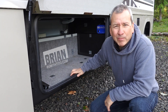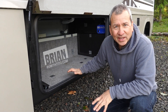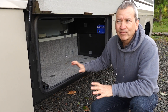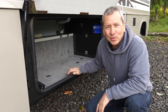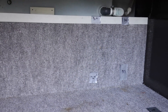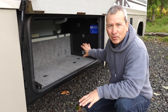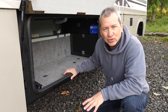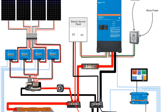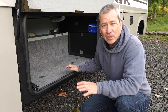This is going to be part one in a series of videos about our off-grid electrical system upgrades on our 2003 Winnebago Adventure Class A motorhome. In this compartment here is where it's all going to go — 800 amp hours of lithium batteries, a big inverter, solar charge controllers, and all the other equipment we need to complete this setup. In this video I'm going to focus more on the battery setup.